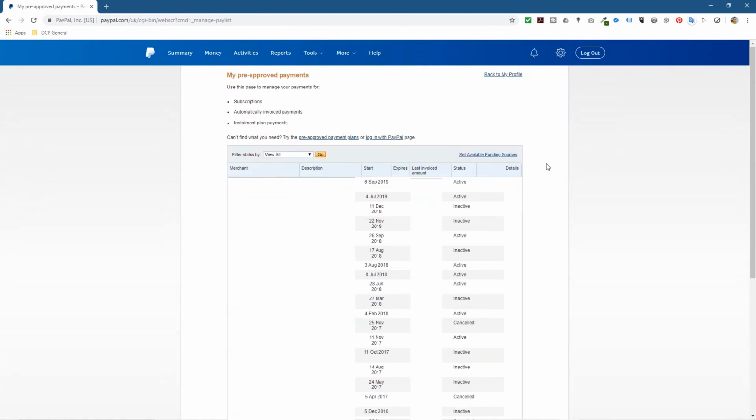So on this screen here you can see all the various payments, and they're broken down into status. So if you click on the drop down, you can see the different statuses here, and I've blurred out obviously some of the information. I don't really want to display all the payments I'm making and where I'm making them to. But if you want to cancel one, simply select one of them from the side navigation or from the merchants here. Just click on one. So I'm going to click on this example here.